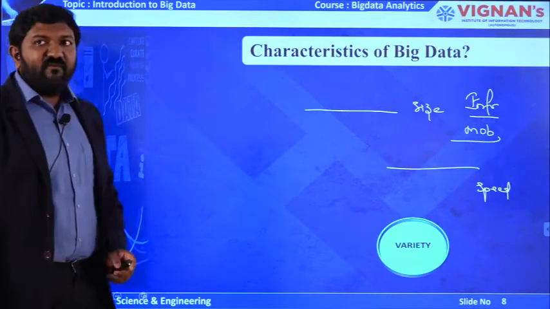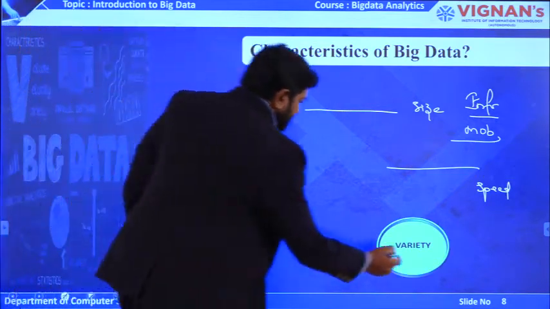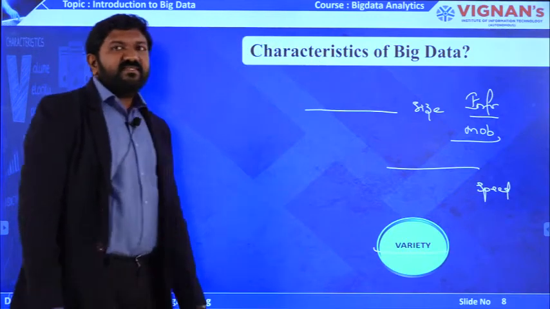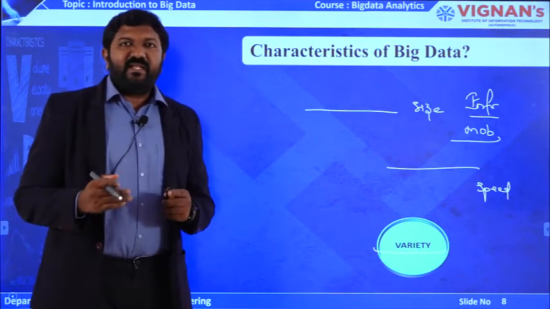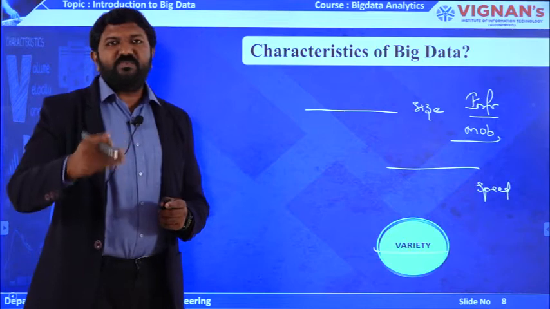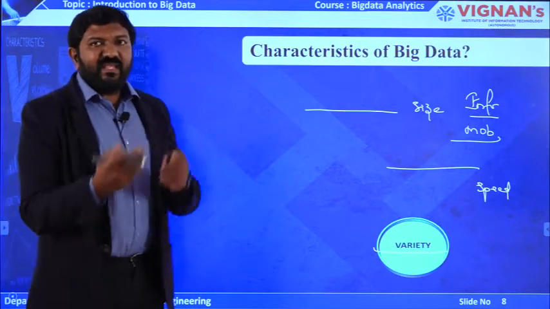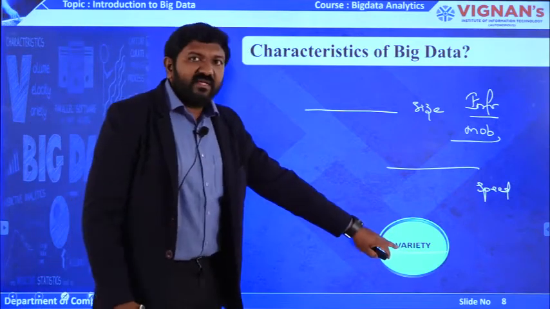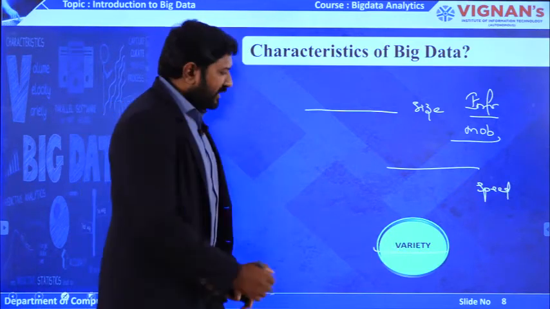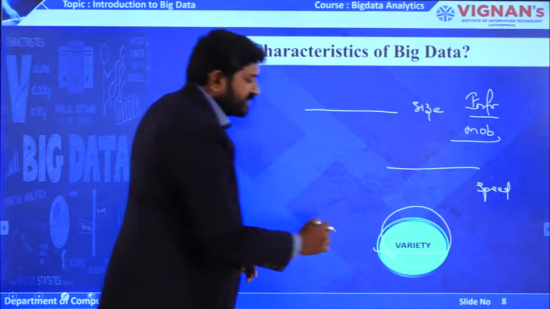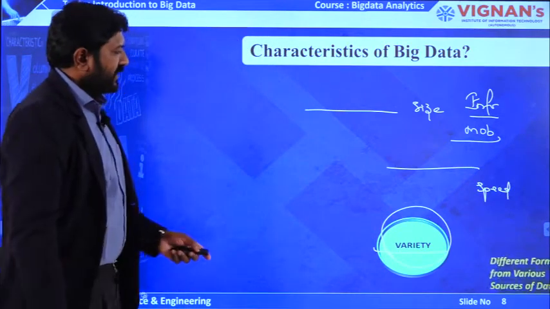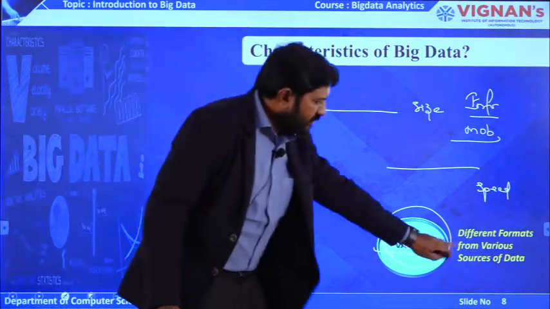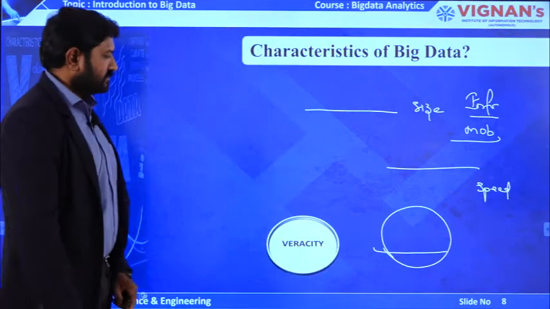The next one would be variety of data. Here variety means people will be generating a lot of data in different formats. People may transmit emails where they can attach their PPTs or Excels or audio files. They can be considered as variety of data. We will try to understand this part in this lecture further in a detailed way. We are just differentiating it as the formats of various sources of the data.